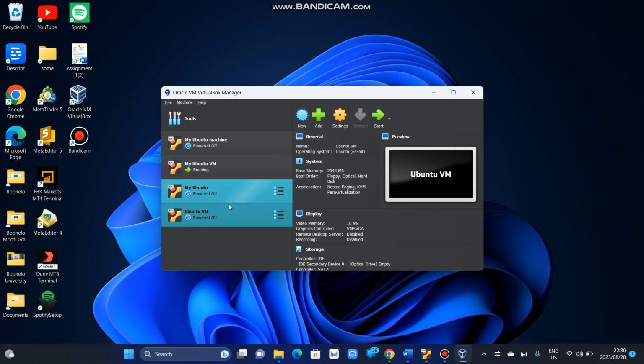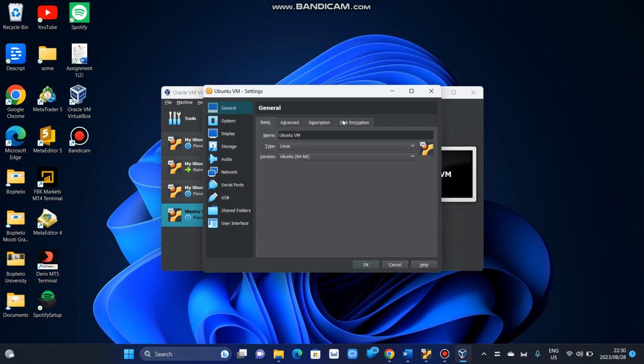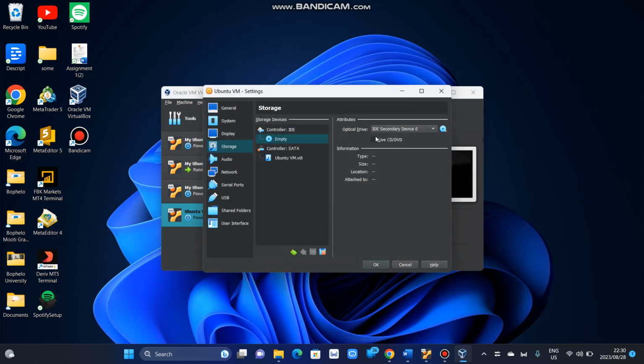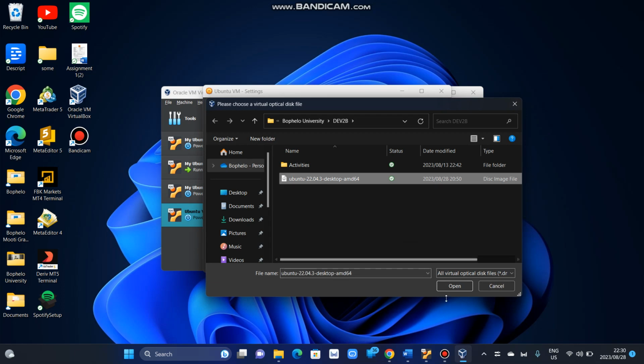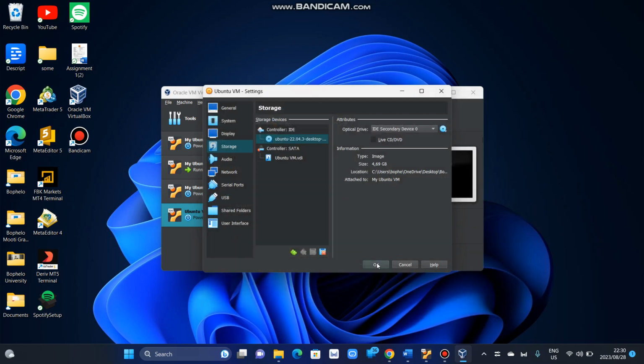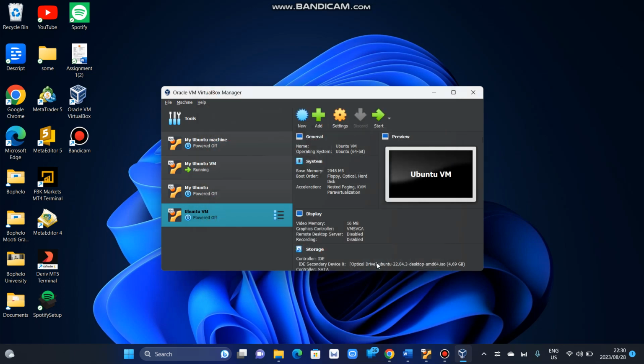So next you click on your virtual machine, go to settings, and then go to storage, and then go to the empty disk. Come here to choose a disk file. Then this is where you will choose your operating system, the Ubuntu file, and then press OK.